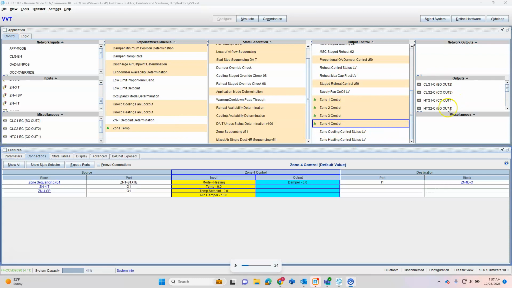Okay, so now we got to control the bypass damper. So if all these close, we have somewhere for the air to go.